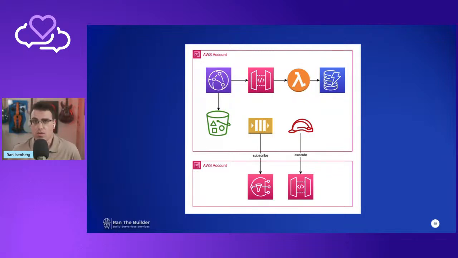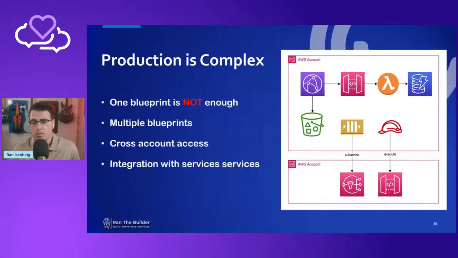integrations with other services. You might need to subscribe to a pub sub, a centralized pub sub like an SNS, or maybe you'll need to assume a role and access a protected API gateway of another service. So again, you have integrations that you need to somehow sort out. So that's another step in getting to production. What I'm trying to say is production is complicated, and one blueprint is not going to get you there.